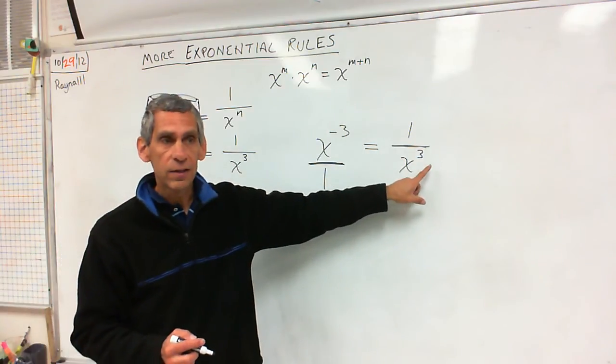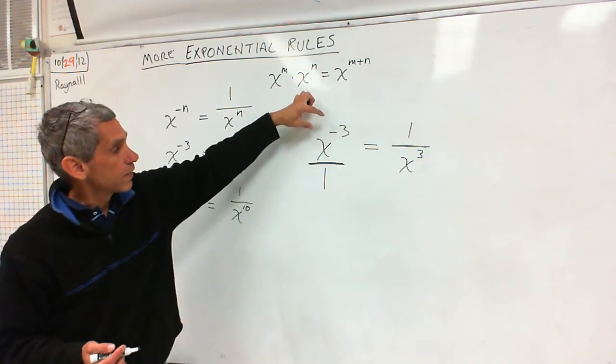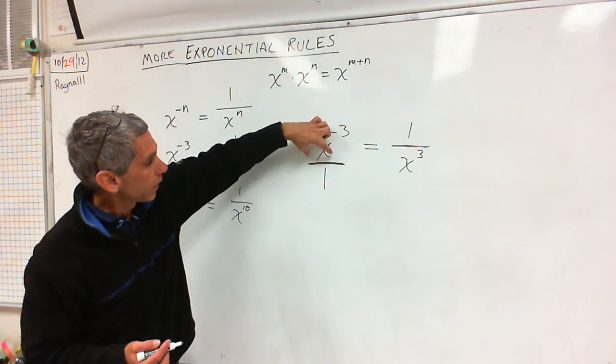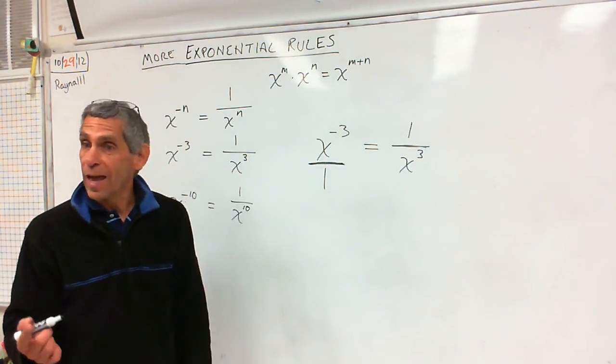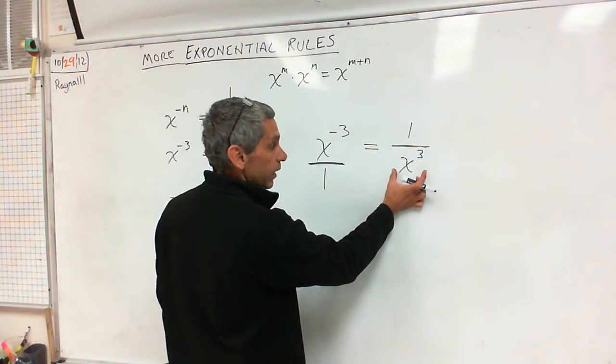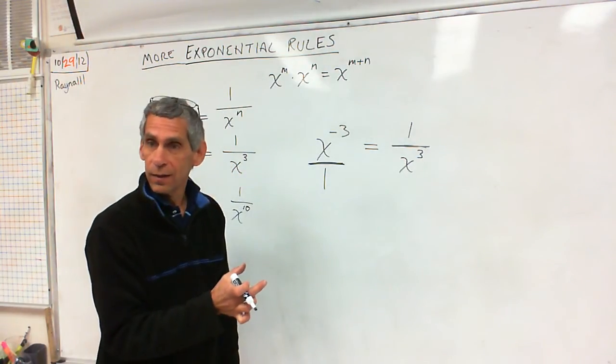It changes, the exponent turns to the other sign, right? It was negative here, x to the negative 3. Bring it across the fraction line, it becomes x to the positive 3. That means that I could actually bring the x to the negative 3 upstairs, and it would be x to the negative 3 again, right? I could go back and forth.